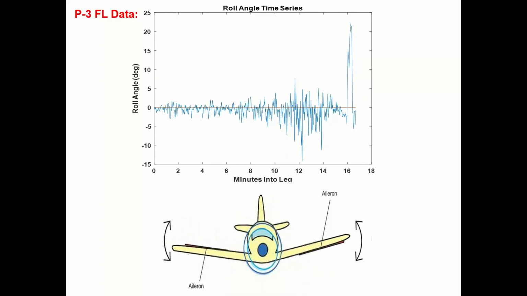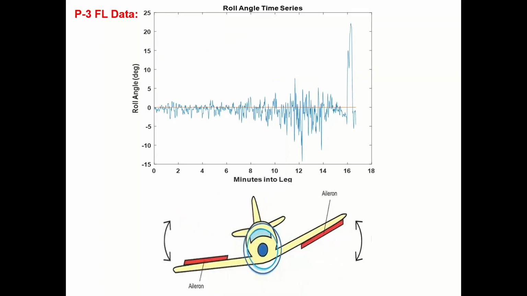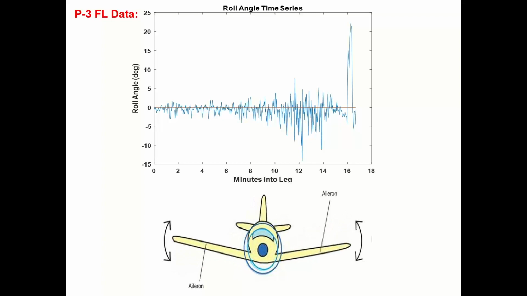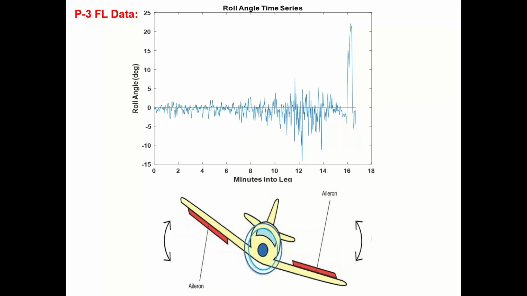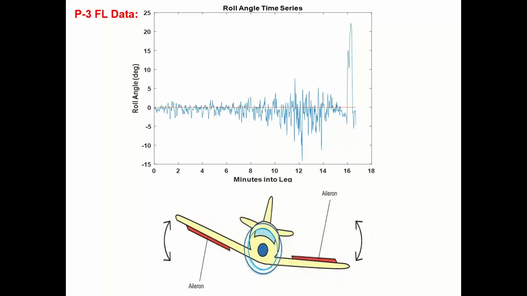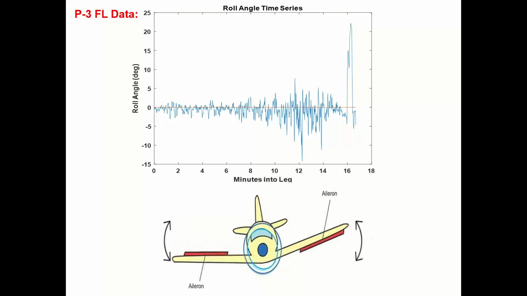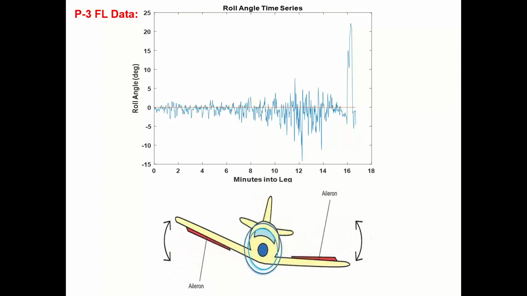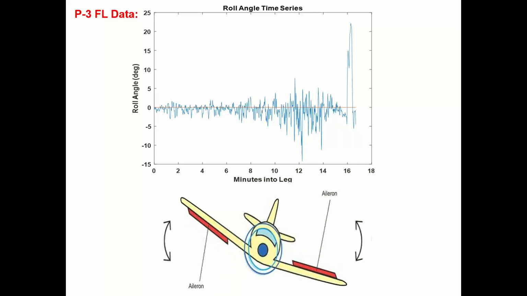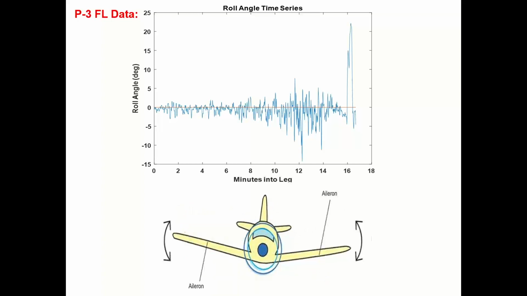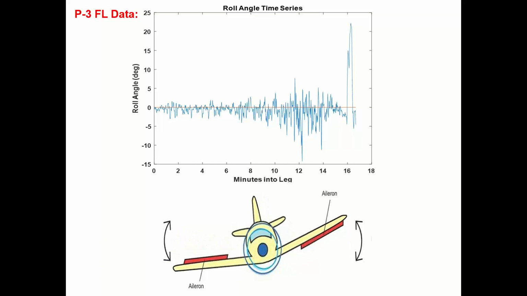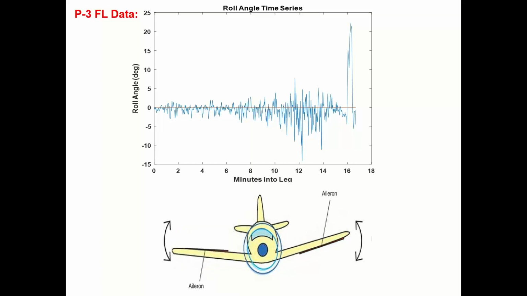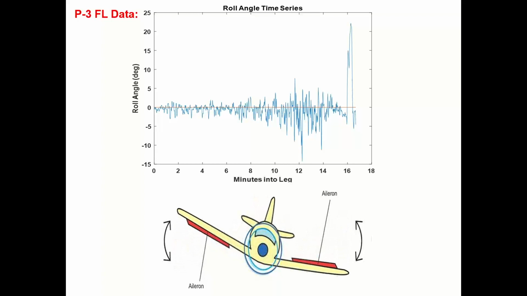And this is now the roll, so we're going sort of left and right. The far end where it says 16, that's actually us in the eye, so you can ignore that. That's not part of it. But everything left of 16 minutes is real. And you can see that this is pretty significant too. Got down to about -15 roll angle, whereas it was a +5 angle, not too much less than a minute before that. So that's more than 20 degrees in about a minute. So that's pretty severe too.